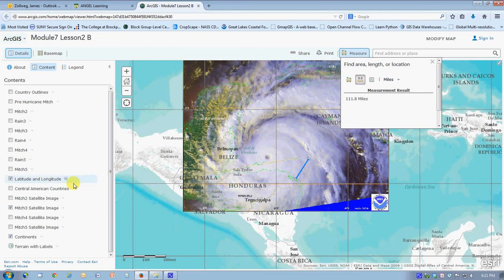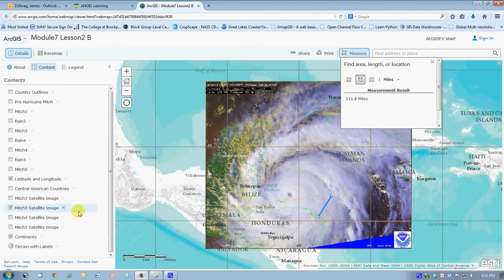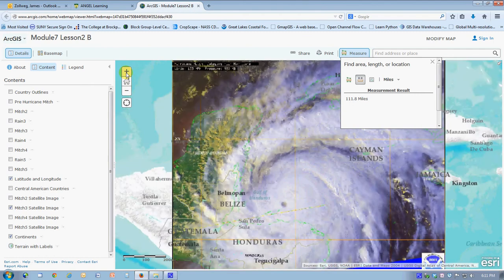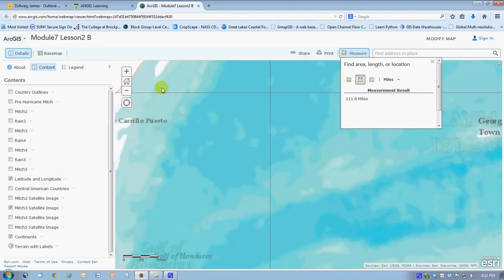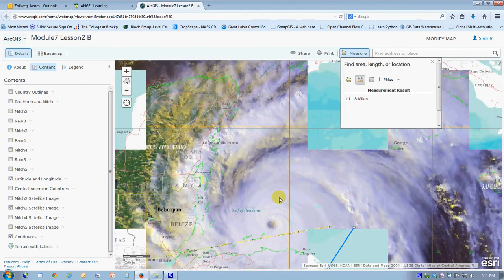We can continue to fill in the table by next looking at the image of Hurricane Mitch on day 3, which is shown here. We can click on this drop-down button right here and say Zoom to, and it'll zoom to the image. It didn't help very much, but it did zoom a little bit. Looking again at the eye of the storm, maybe we ought to zoom in on the eye in order to make a better measurement of it.